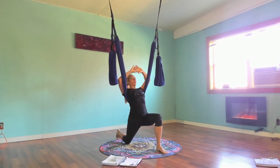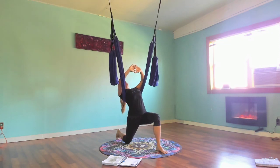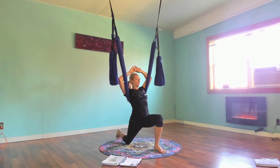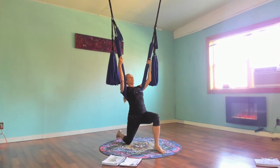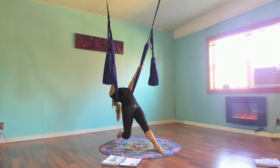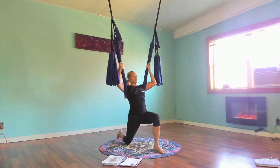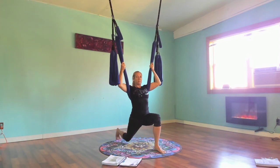Right? So that could be enough. Just pressing forward, lifting and arching, coming into a back bend and back. Keep the back toes tucked under and see how that feels. Yeah, it might be a little bit more intense on the quad. Then another version is I can hold on to the swing and straighten the front leg and lean back, right? Coming into a deeper expression. Or I can just bicep curl and come straight up and down, depending on how flexible my friends are.